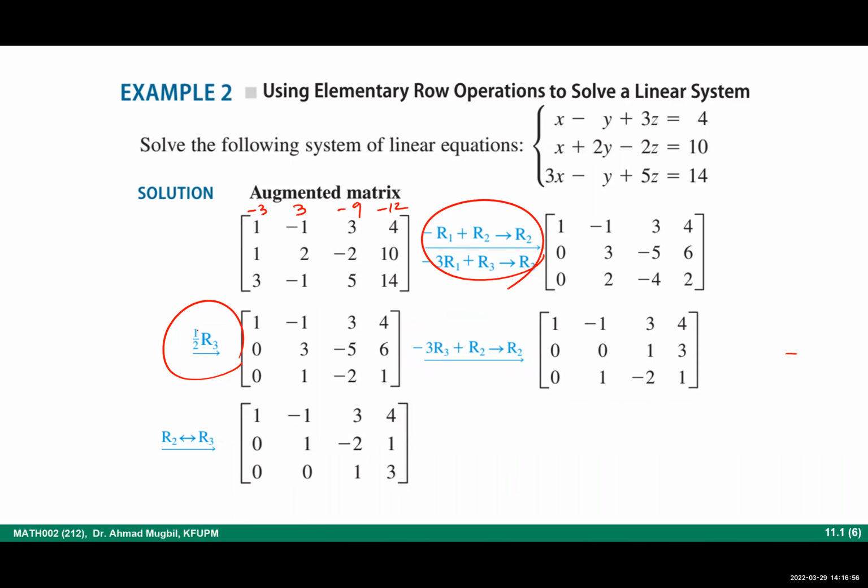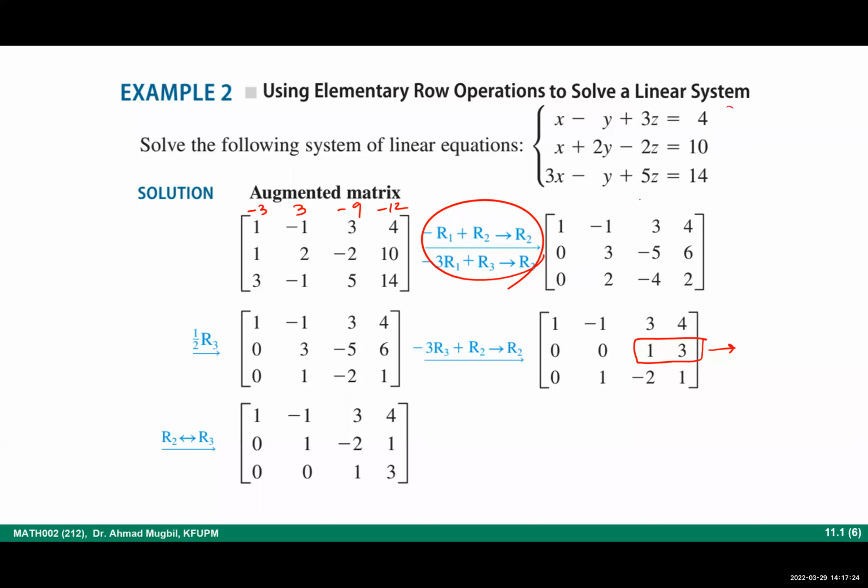Now, what I did here, in fact, is I just want to have it in this echelon form, what is called the row echelon form. All the first leading entries are 1s, and all what is below them is 0. I can interchange row number 2 with row number 3. What is the problem? But if you want just to solve the system, it's okay. From here, you can find what is z, and it is more clear here.